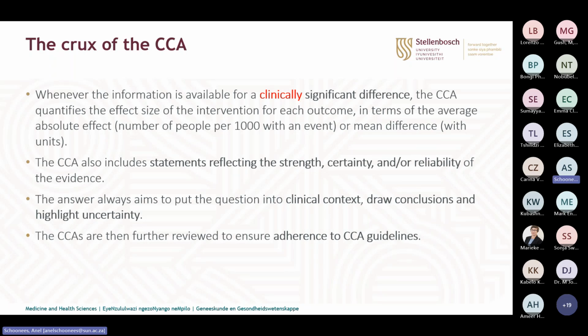Then the Cochrane Clinical Answer also includes statements reflecting the strength of the evidence, the certainty of the evidence, and or the reliability of the evidence. So it gives us a nice takeaway message in terms of the strength, the quality of the evidence that speaks to the particular question. The answer also aims to put the question into clinical context, draw conclusions, and highlight the uncertainty. And then also it's important to point out that the Cochrane Clinical Answers are reviewed and peer-reviewed a lot, and also to make sure that they adhere and are in sync with the relevant guidelines.